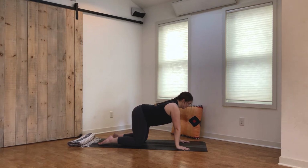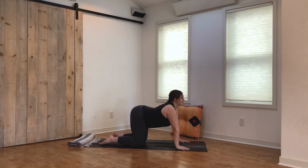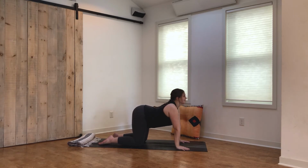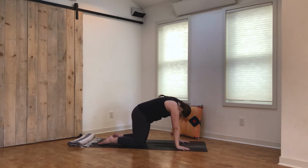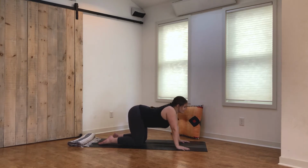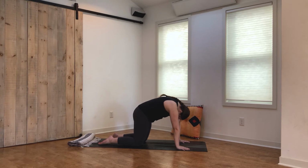Take an inhale and drop the belly, look up. Exhale, round the spine, look to the belly button. Inhale, drop the belly, look up. This is our cow pose. Exhale, round the spine and look to the belly button. This is cat pose. Press the ground away from you. Good. Inhale for cow, and exhale for cat. And close your eyes.